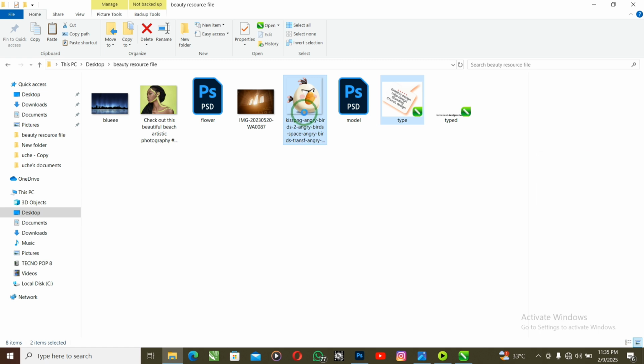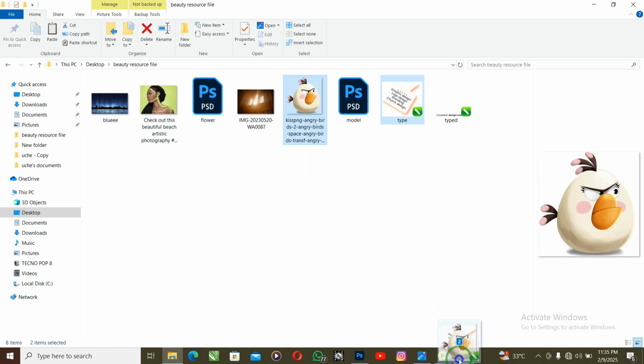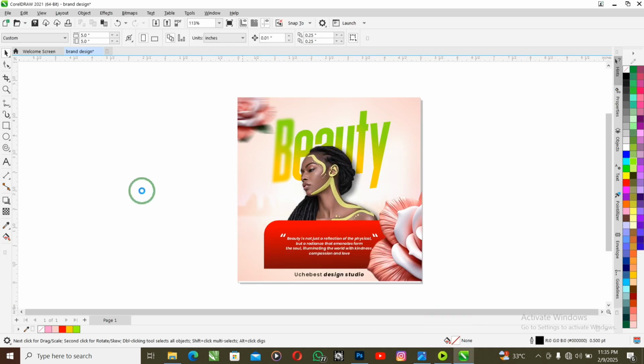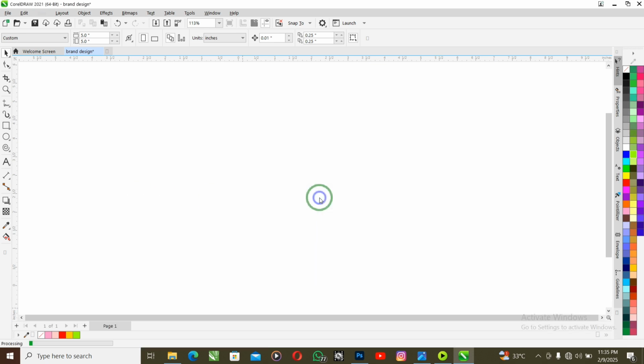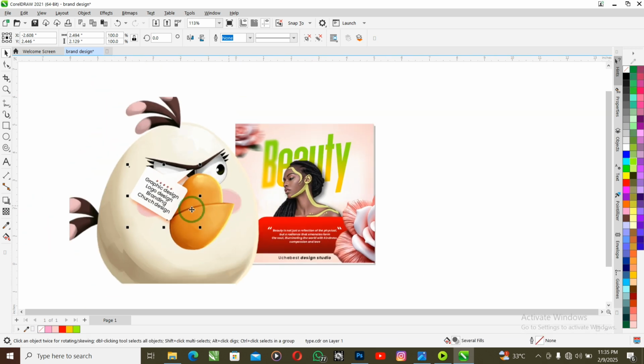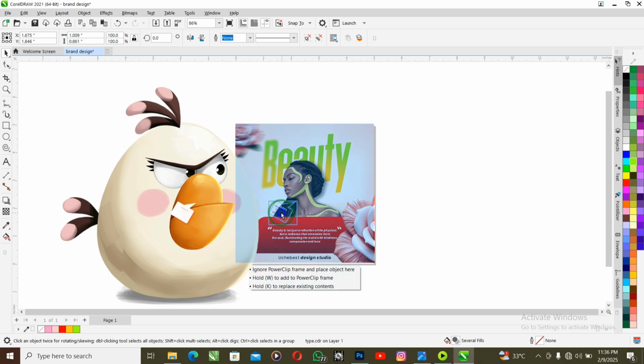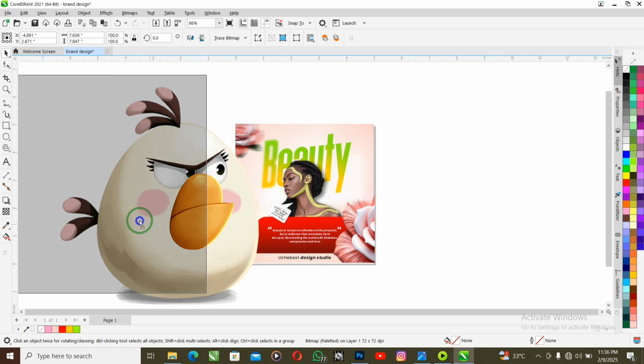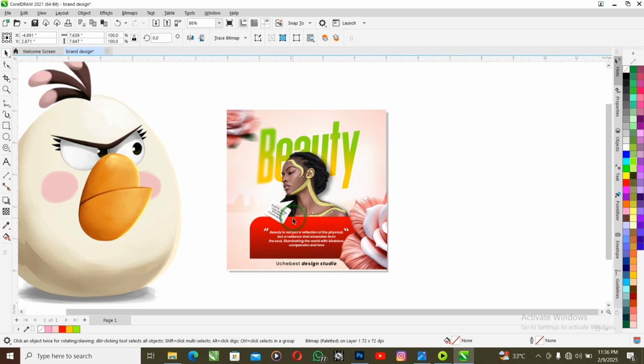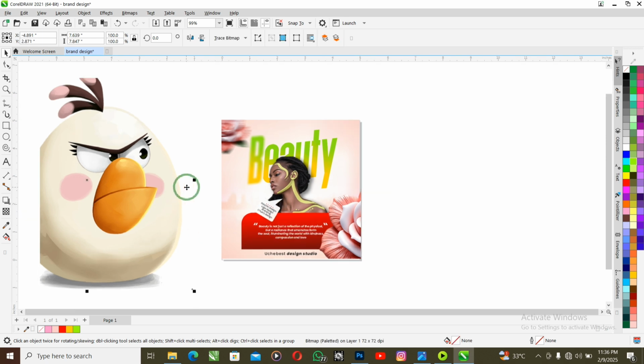Bring in this second typed one with the image at once. Avoid going back there. So I just have to adjust it. Adjust that one to fit there.